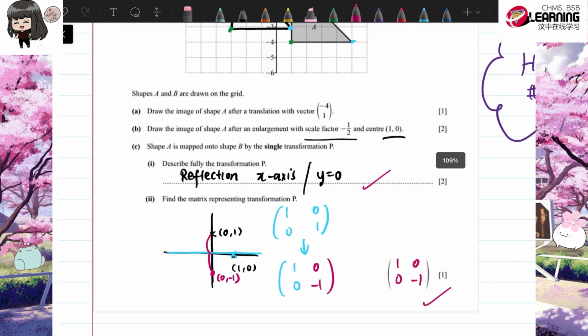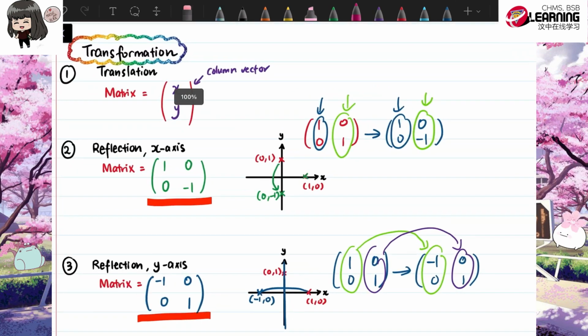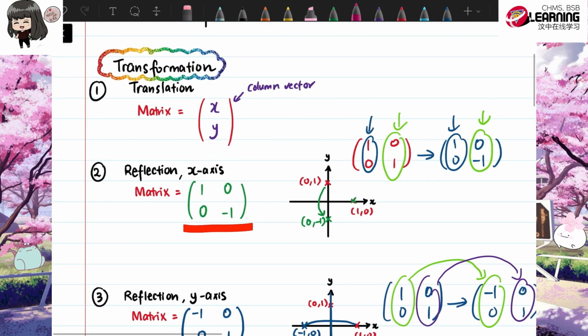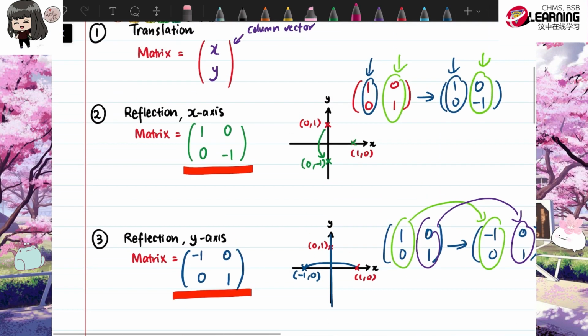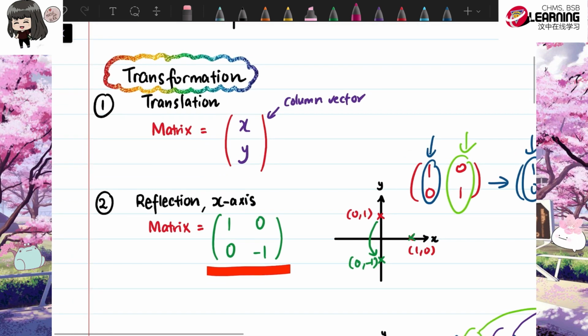Okay, that's all for my explanation here. I want you to double check your matrix because I checked your work. Some of you still copy wrongly. Okay, and I want to discuss also with you the questions that I asked you to do last time, right? Okay, so check your answer also at the same time.